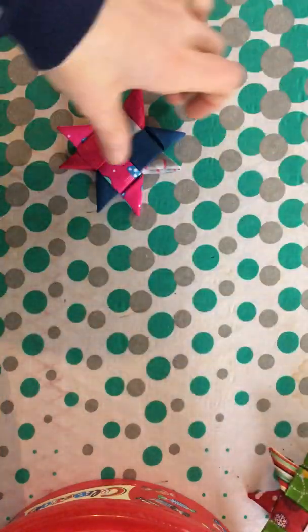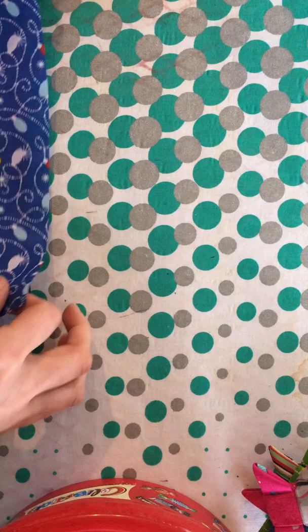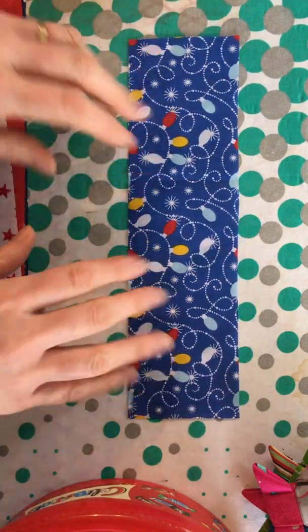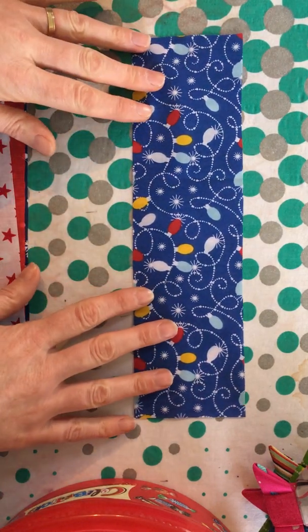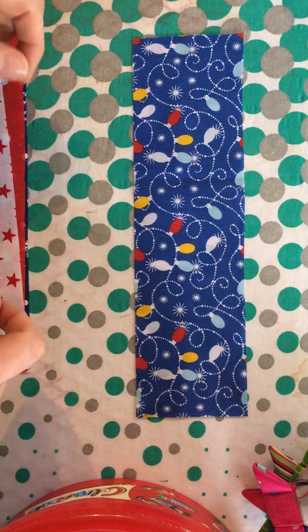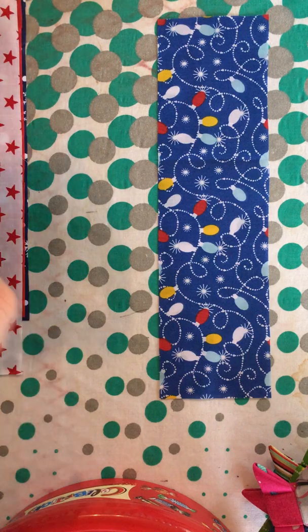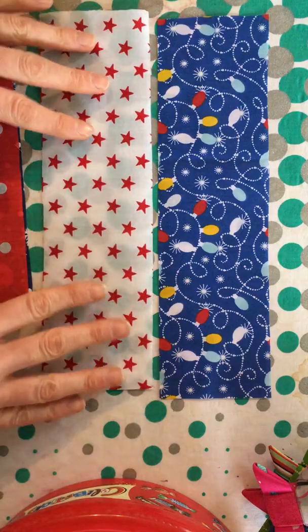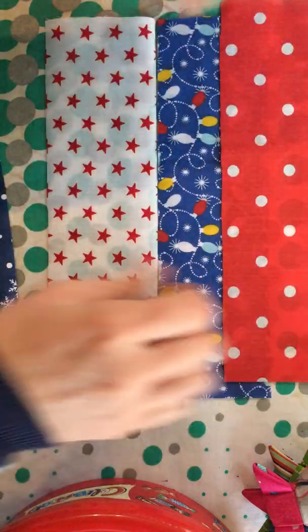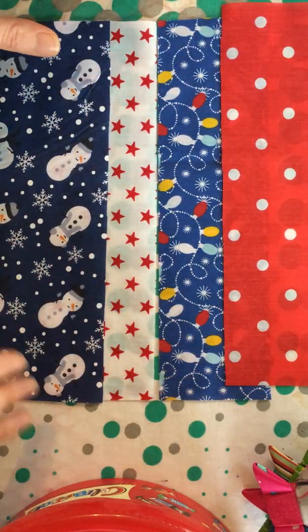So we're going to be doing some Christmas ones today because Christmas is coming and we thought this would be cute. So what you need, as I say, you only need a small amount of each fabric. You're going to need a piece that is 8 centimetres by 28 centimetres across. And I'd say for making these fabric stars, the best thing is to have smaller prints, which work better because obviously you only see a small amount of each fabric the way it's folded. So you're going to need 4 of these. You're going to need 4 different fabrics. So I've chosen these 4 because I think they go together quite nicely and they're all very Christmassy.